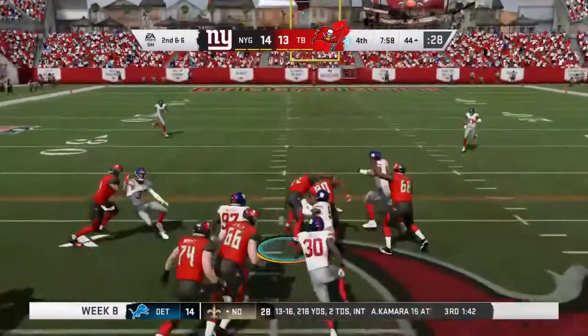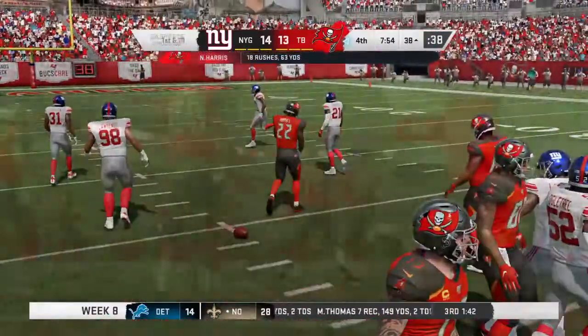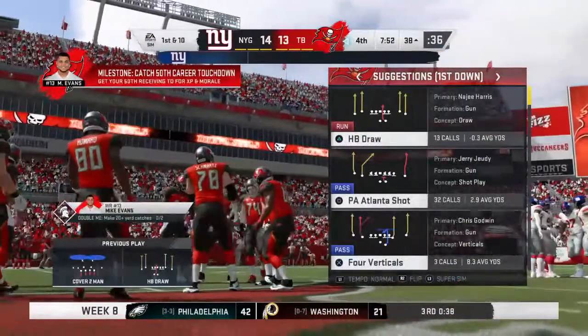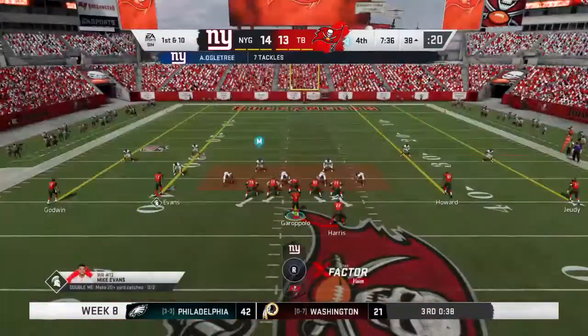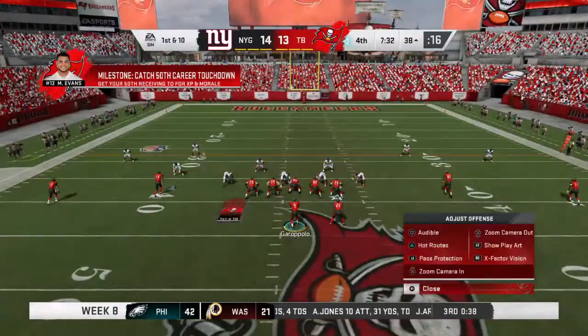Now here's another carry for Harris. And the stop here will come at the 38-yard line. 6 yards the pickup, and that's a 1st down. Some good games going on in the early window. This might be the best of the bunch.